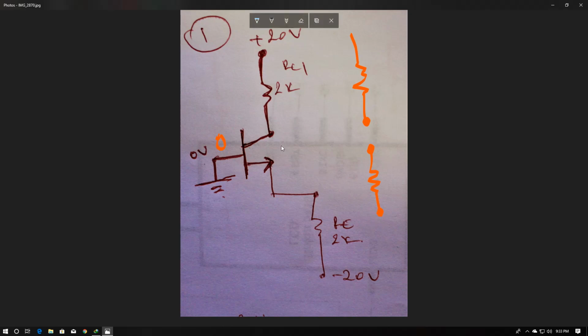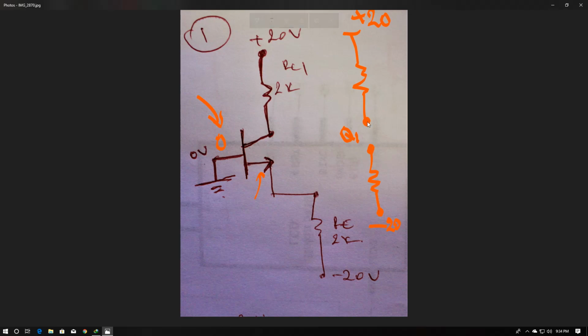So over here, this is a transistor. This empty space here, transistor Q1, okay? And this is my plus 20, and this is my minus 20, okay? Now, the transistor is not conducting yet, meaning the voltage here is not higher than the voltage there by 0.7. Let's just assume for now it's not conducting, okay?